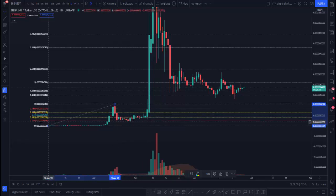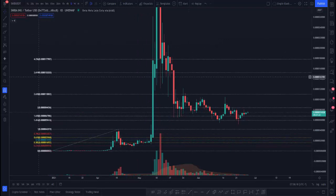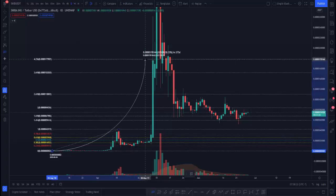I bet you this is even further, but we'll leave it at that. It bounced off of here, and then it flew up and it did what would be considered a super cycle. And a super cycle on here, it superseded this 4.23. So even if you got out here, that would have been a nice little gain from down. Let's just assume that we got in here. We happen to be one of the lucky ones. It got here. That is one.